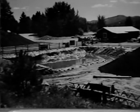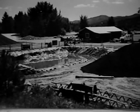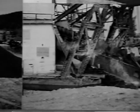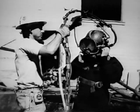When State Parks first took on this project, we found a dredge that was basically submerged and in an advanced state of deterioration. Our first efforts were to stabilize the hull and free it of water. In this regard, our efforts included sending divers into the hull area to ascertain its condition and looking at other structural concerns before we felt it would be appropriate to invite the public on board.